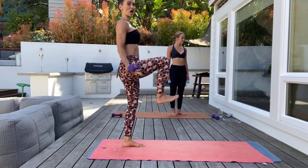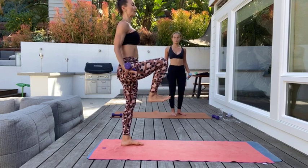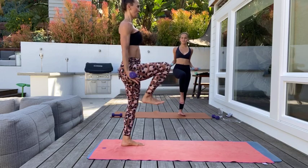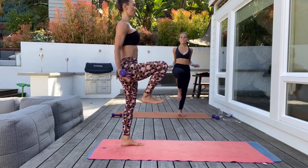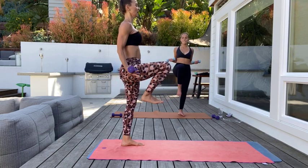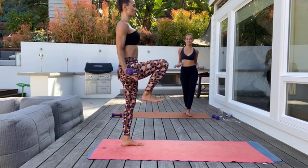That's just going to make your job easier. Keep your right leg strong and solid and just kick the left foot out without moving your right leg at all. That's it. Let's go. Up and down. Feel the energy in your core and feel your right glute. Squeeze that in. Lift the right kneecap away from the mat. Make the right thigh bone strong.